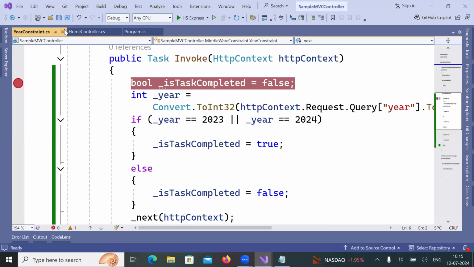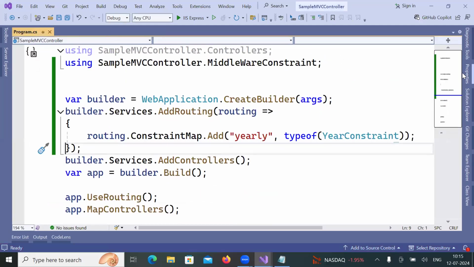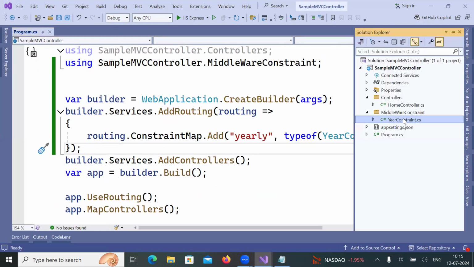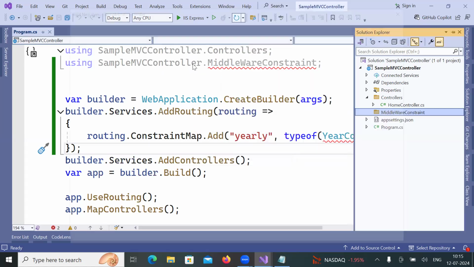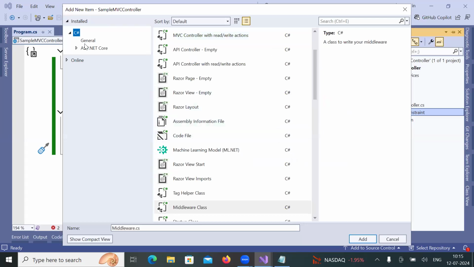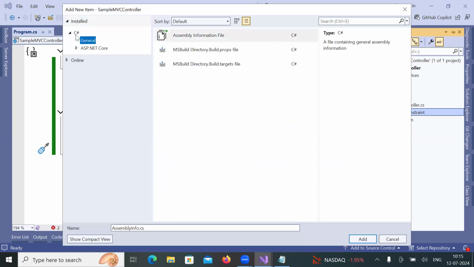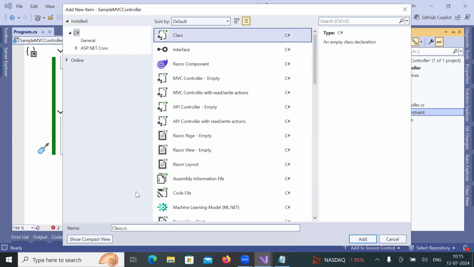Let's do another way. I delete this. I create a class, say YearlyConstraint.